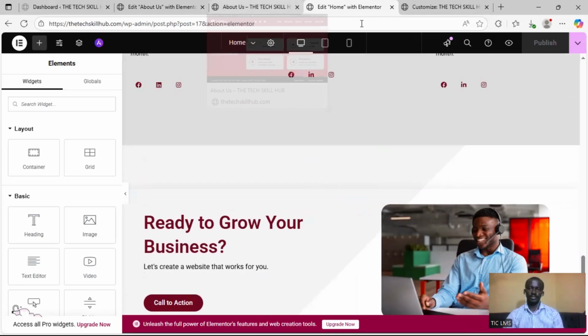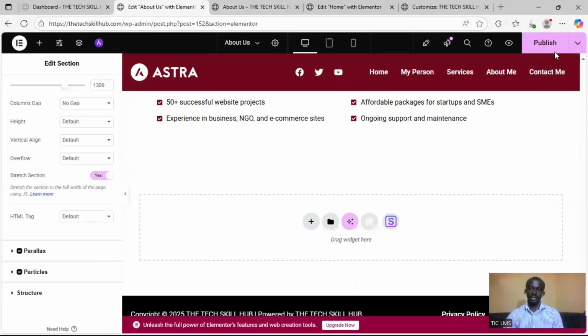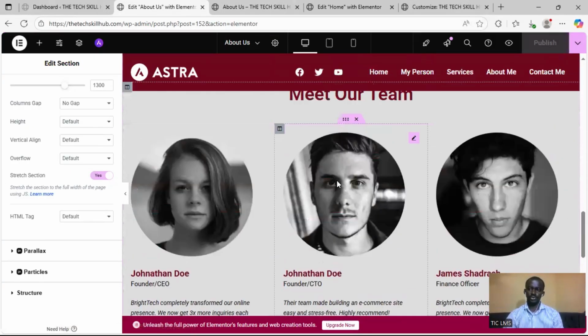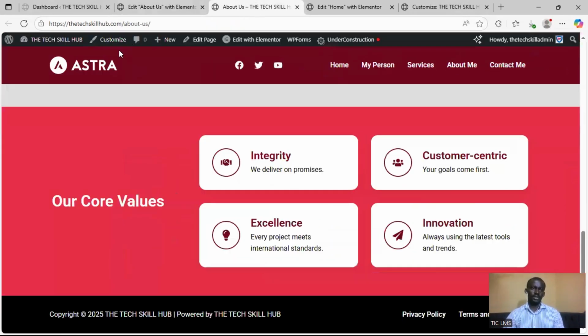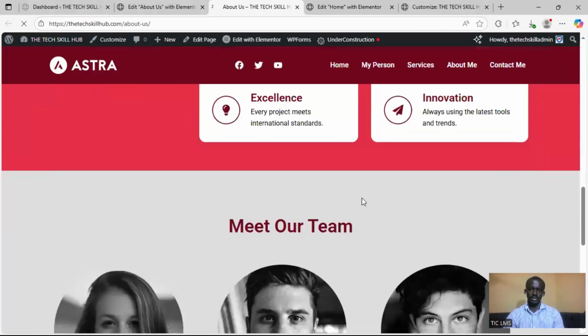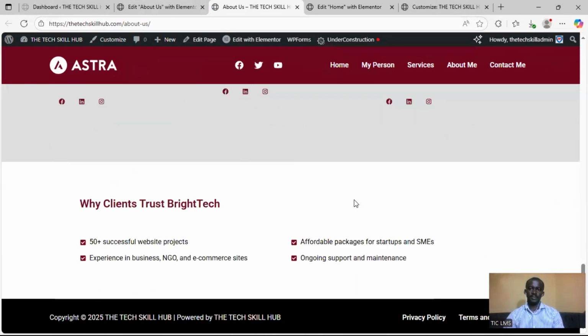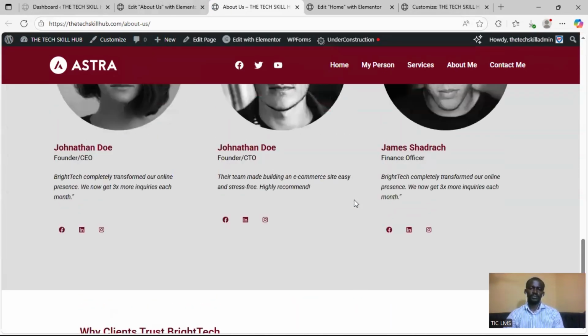So let's proceed. Now from here, I can see that we are through with this particular page. We're still going to go through everything, just to be sure that we have a clean and an excellent design. So currently, this is what we have here.